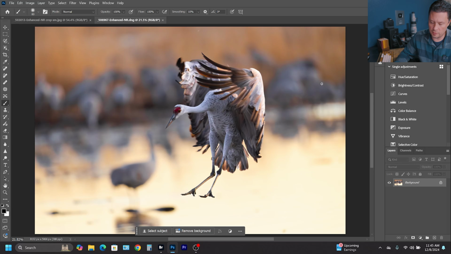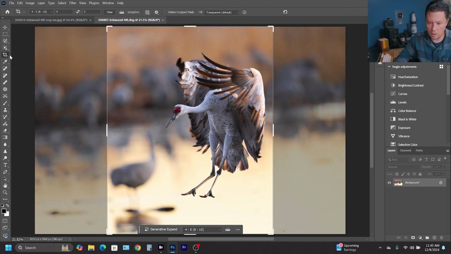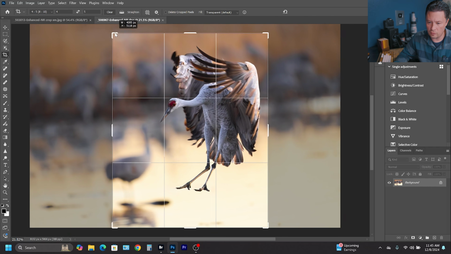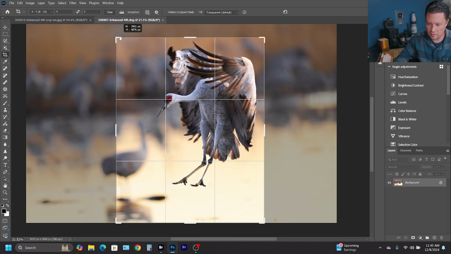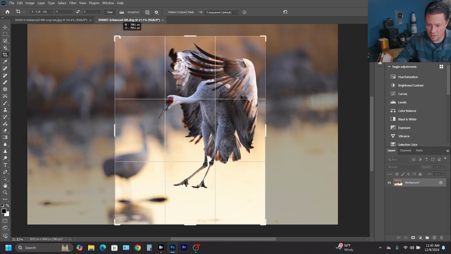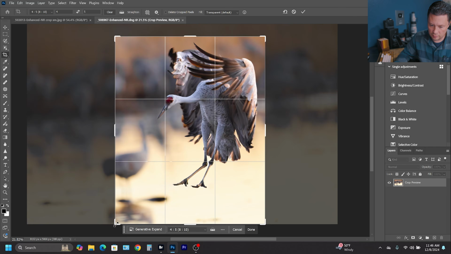All right, so let's start with this image to show you my cropping rule. So my cropping rule is I will always, if I want to or need to, I will crop until I get 2160 pixels on the vertical edge. So you can see right here when I'm dragging that it shows the width and height in pixels. So I use that to determine how much I want to crop. So you can see the height right now, it says 4941 pixels. So we got a lot to work with.